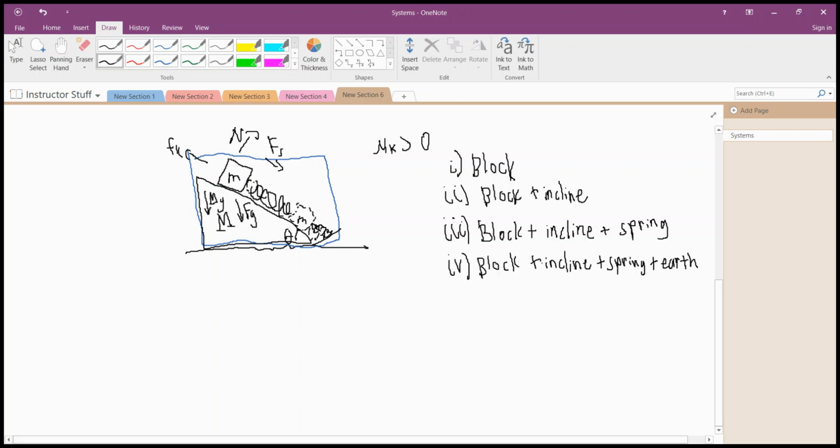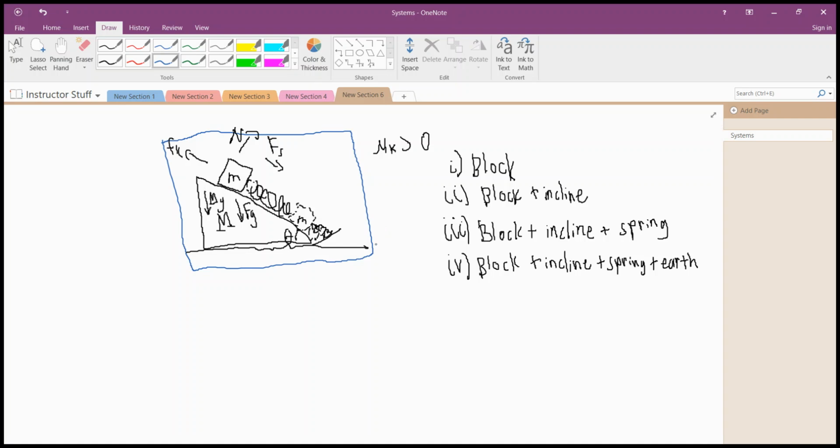And then finally, let's expand our system to include the Earth. And now in this system, all the objects and all the forces are inside the system. There are no external forces to consider because we have not drawn any other objects that are exerting forces on objects inside our system. The gravitational force from the Earth on our masses, and likewise the gravitational forces of the masses on the Earth, are now internal forces. So these are some examples of systems and how you can draw them to solve problems by making forces and objects become internal to your system or leaving them external to your system.